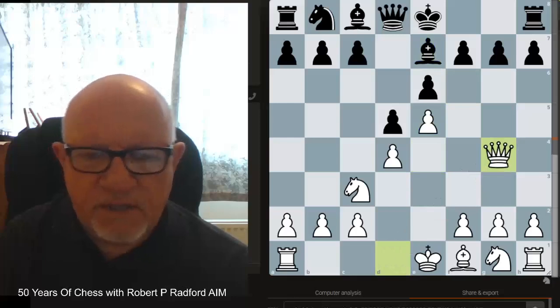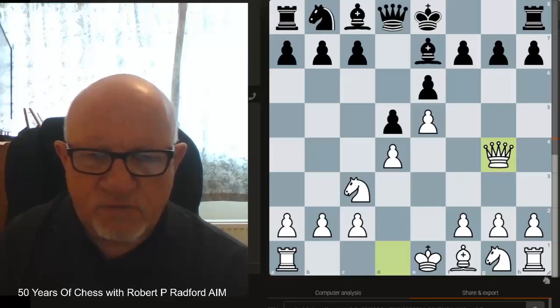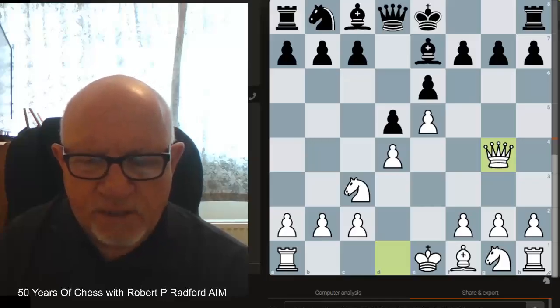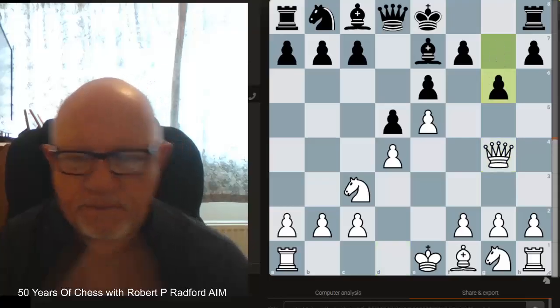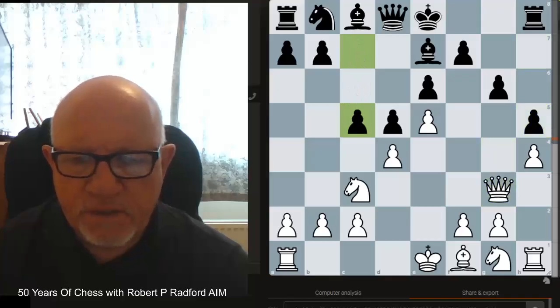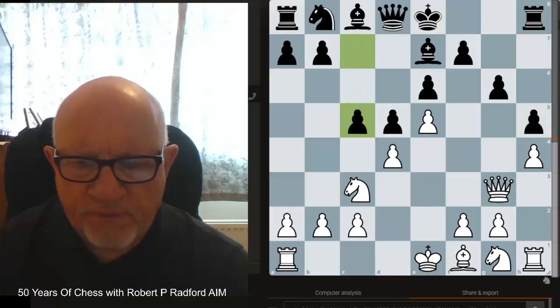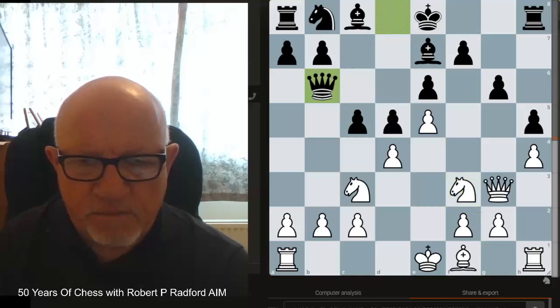They say don't get your queen out early, but I wanted to play aggressively against Henry because in a Congress you've got to try and win games. Draws are okay if you only have one, but if you have two you're virtually out of the tournament. H4, H5, Queen G3 and C5. So he's immediately trying to counter in the middle with C5. It's a good move. Knight F3, Queen B6.